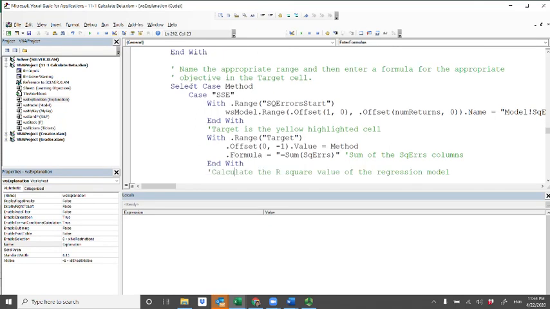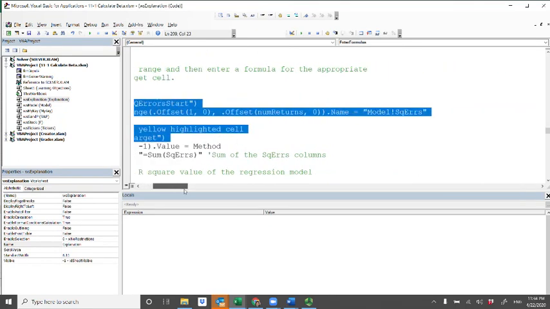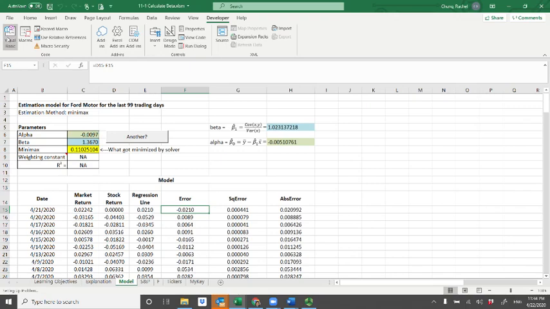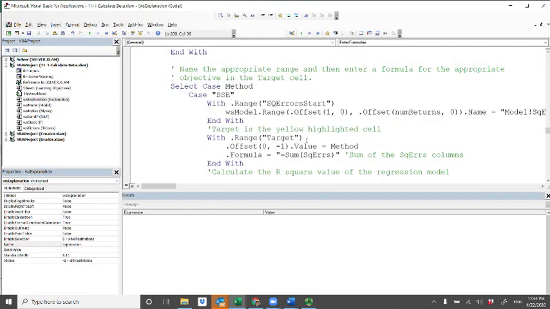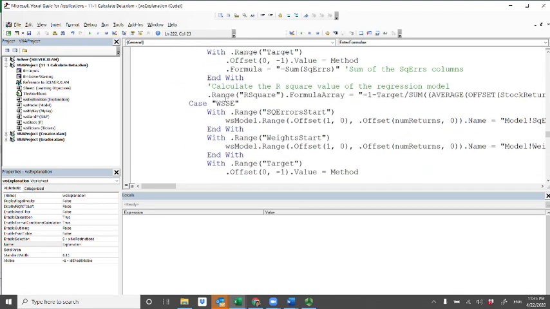Okay, so this is also dynamically changing the target function. The target is the yellow highlight, the number that gets minimized, this number. The formula for that will also change depending on what method was chosen. So this is the target and the target cell. Okay, so we have slightly different equations again for different methods. So again, a lot of details. I encourage you to explore how these formulas are set up.